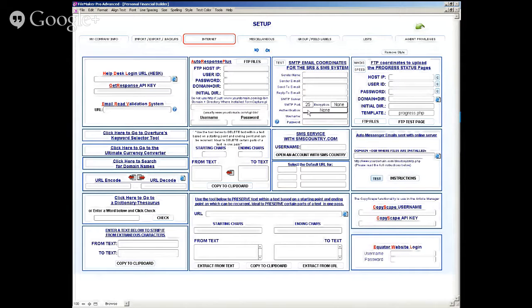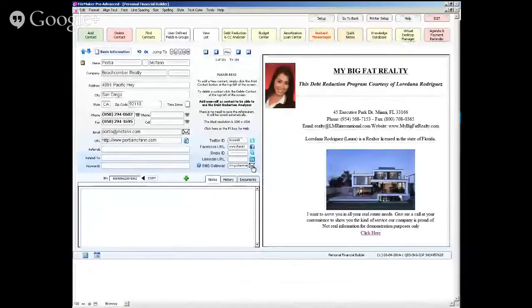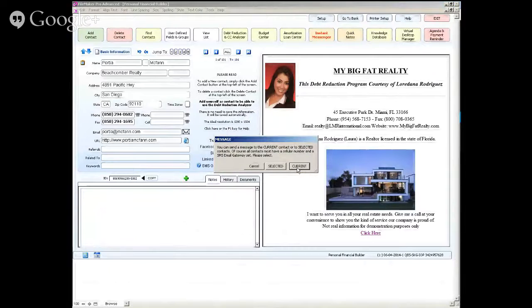So here you put your email, username, password, the SMTP server, usually mail dot your domain. If you have it with GoDaddy, it's smtpout dot secureserver dot net. If it is GoDaddy, it's going to be 3535, by the way, just in case you're using GoDaddy, if it is an email in GoDaddy. But GoDaddy will tell you what it is. And then pretty much you can send messages by clicking here to one or many people.